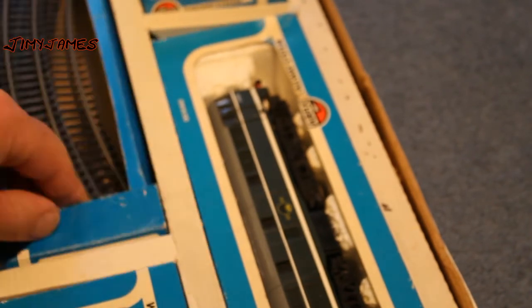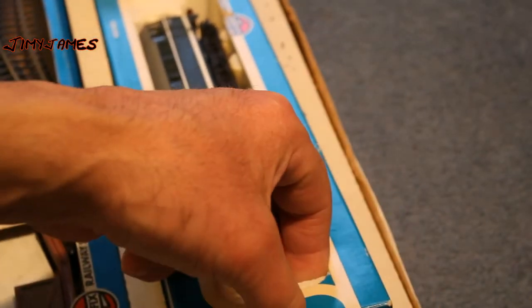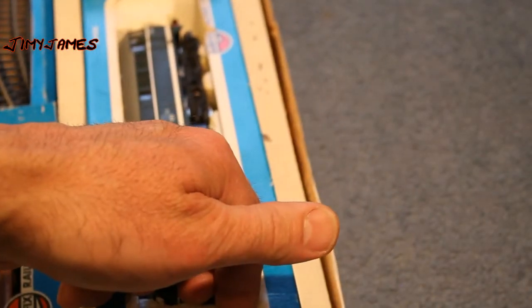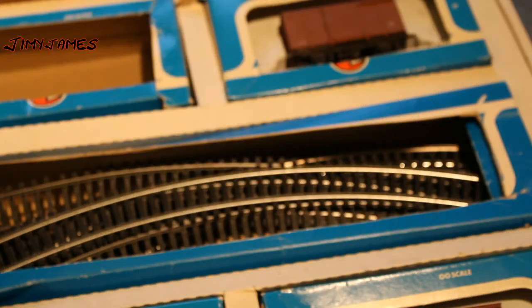And that's the track, and then the controller went there, and then that's the A1A class diesel. Strange. Maybe at one point I took them out and I didn't realise, and I put them back wrongly, perhaps. Right, let's get the track out and let's do a circuit.